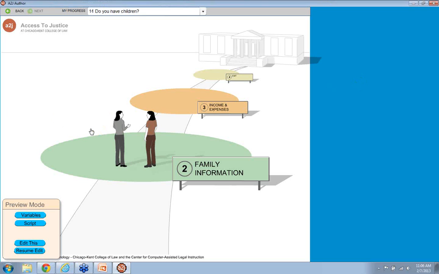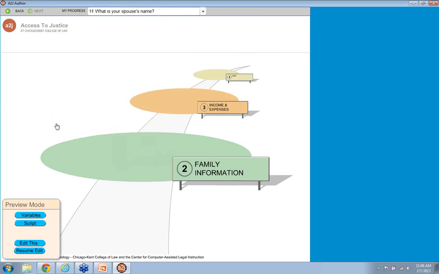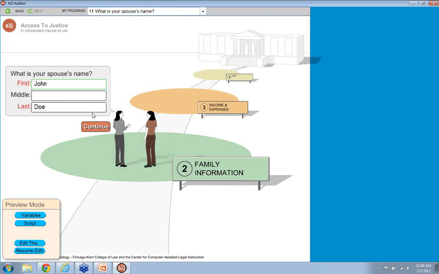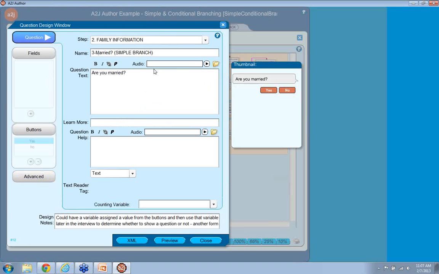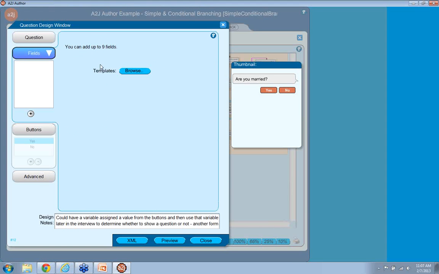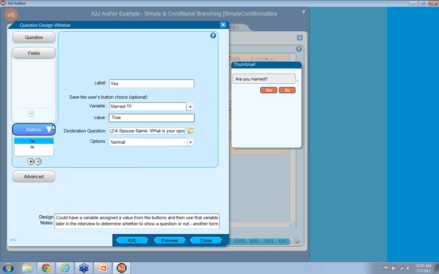And here's the first Are You Married question. So, Are You Married? If I selected No, it would take me to the Do You Have Children question. If we go back and I select Yes to the Married question, it then asks about the spouse's name. So this is simple branching. Let's go into the question so you can see it. Nothing's different on the front question. There's no field because I'm not asking the end user to enter any information. All the magic happens in the buttons.